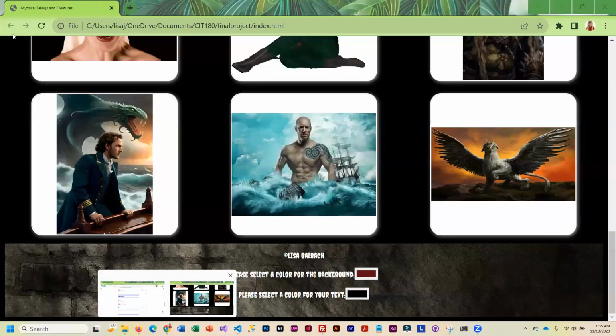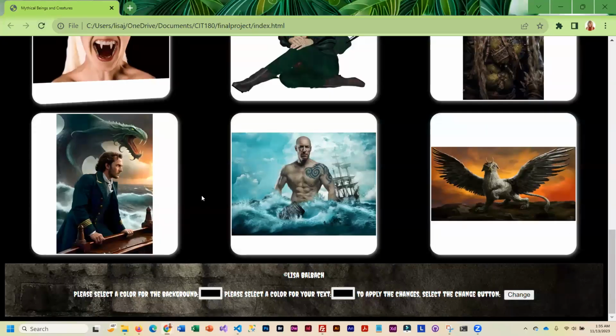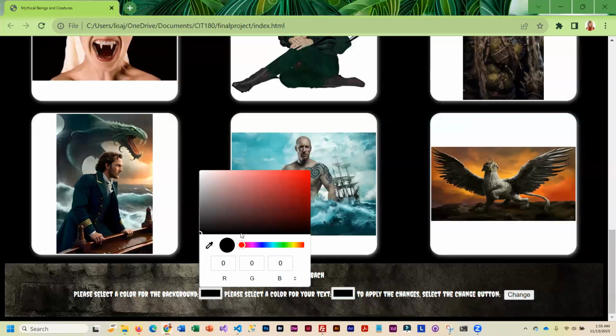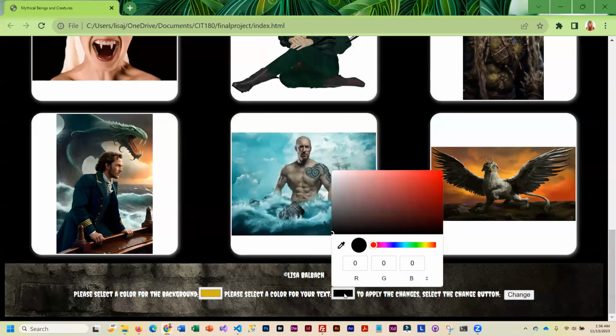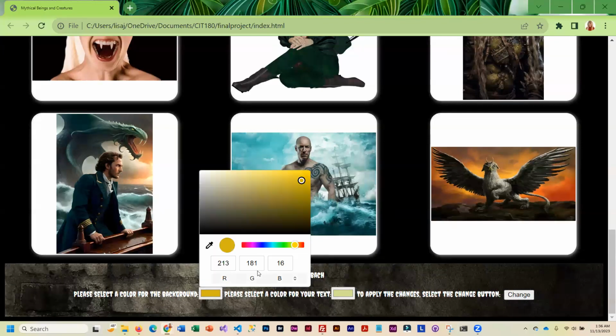Hopefully I like how it looks. Okay, maybe a little space in between, and that can come down. Background. Okay, don't want to make it look too hideous. Color for my text. Background.